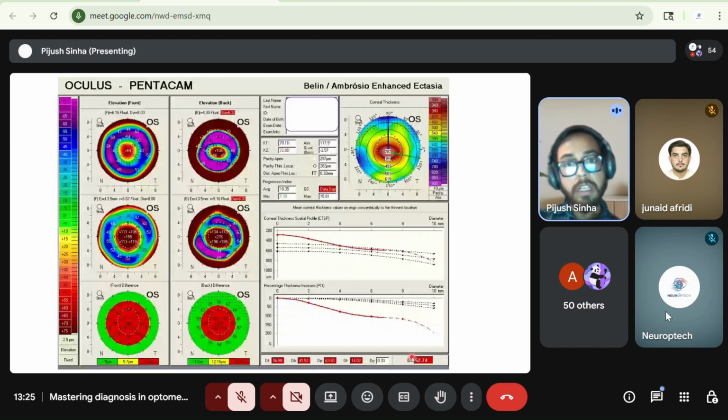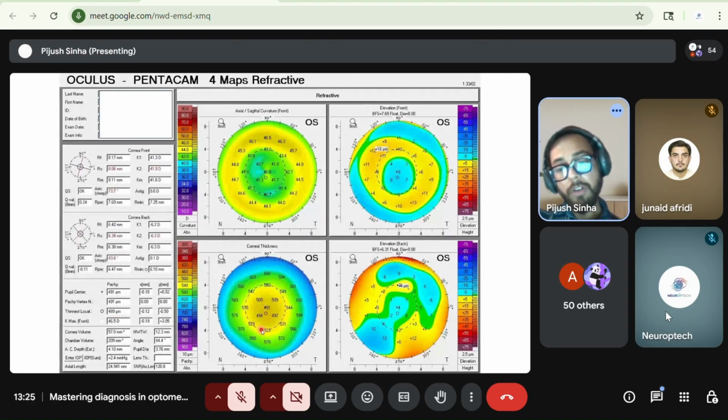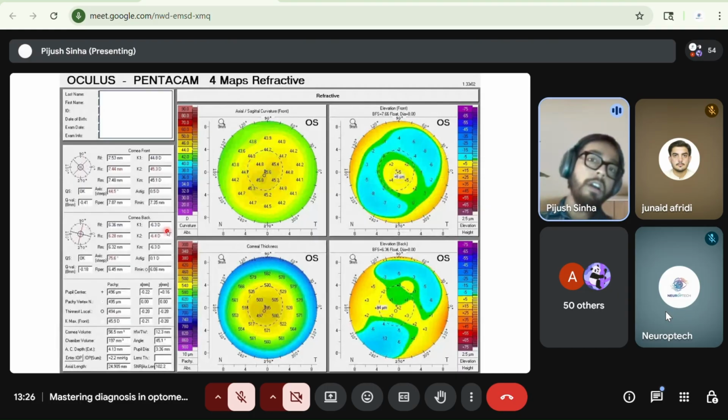Here you see this is 45, a normal kind of cornea. The QS value, everything is within the normal range. This is a little less, but the difference is also not more than 1.5. It is a tongue projection and an oval glass pattern, with corneal thickness within the normal range. This was actually a myopic patient who came to us for myopic correction. He didn't want to wear glasses, so we tried orthokeratology lenses for this patient.